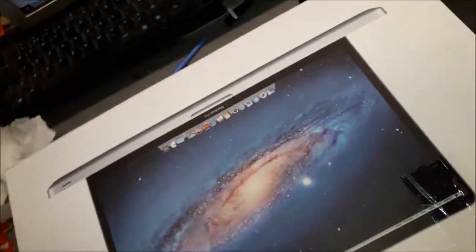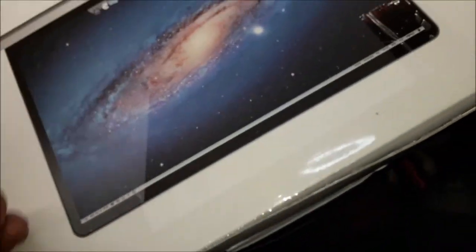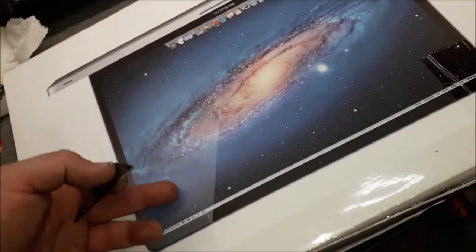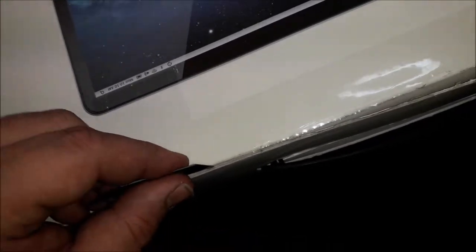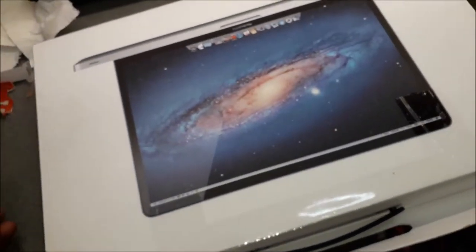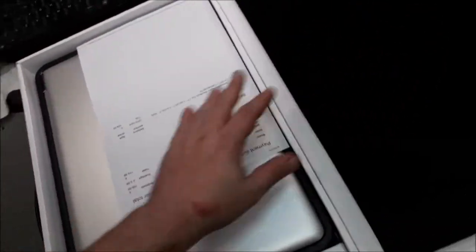The Morgan have to put the tapes on the box. Yeah, I call that, because now, like I say, people have zero forgiveness, isn't it? So yeah, start like that. So now I'm gonna open it carefully. Later I'm gonna remove this tape nicely with the hot air, because if I try to pull this tape now, I'm gonna rip the box. So later I'm gonna heat up this tape a little bit and try to remove it. I don't know why people put tapes on this box. I don't think they understand that if we fix the laptop, we can sell the laptop with the box.